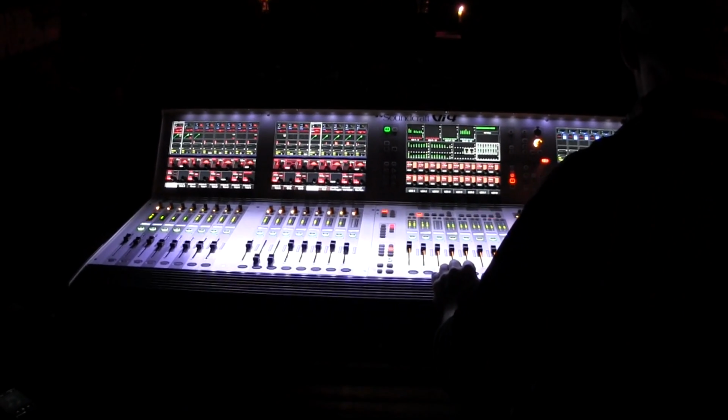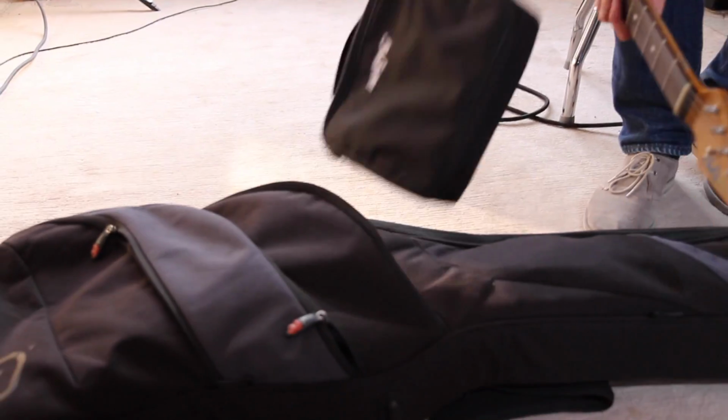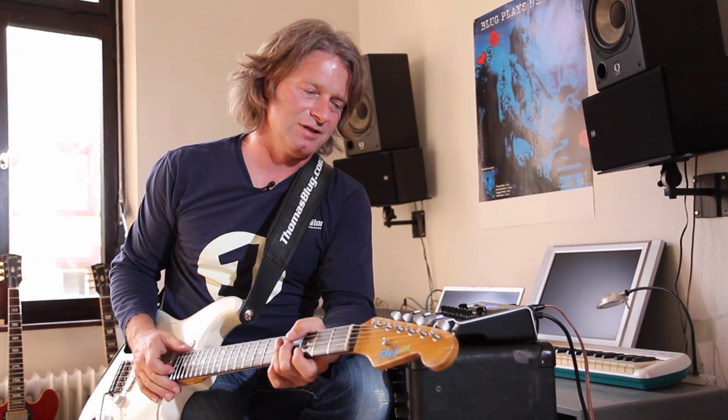I do flying gigs, and I had a dream of an amplifier that is smaller than anything you've ever seen before. But it should still have the tonal quality of what I'm used to play. I wanted to have an amp that fits into your gig bag, that I can plug in anywhere in the world, that also can be used directly on the pedal board.